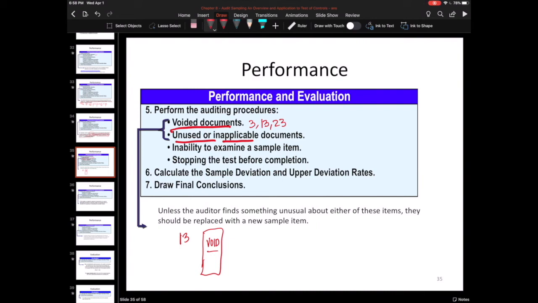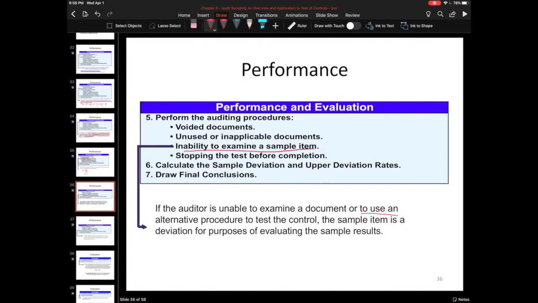But you do occasionally come across one that just wasn't used or was accidentally skipped for whatever reason. They do occasionally pop up. So if we can't examine the sample item, we might try to use alternative procedures to test the control, but if none of that works out, we just can't find the item, then that sample item counts as a deviation, okay? It counts as an error.